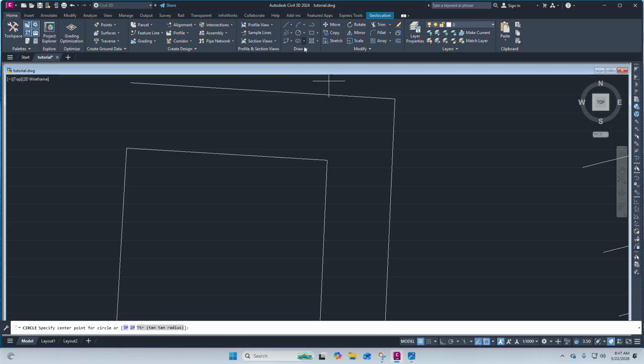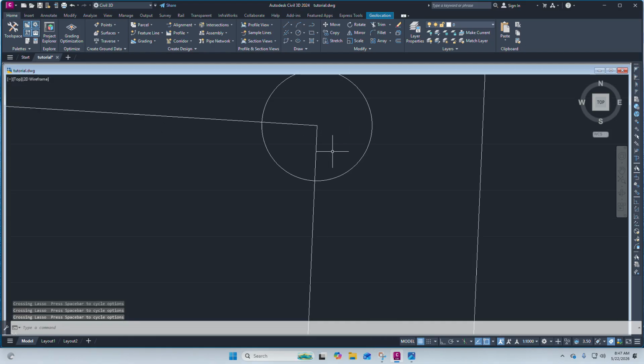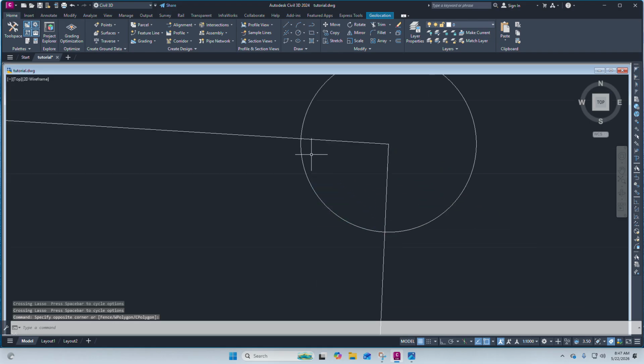You just create a circle from the center of the intersection, 3 meters, then hit enter. From this point to this point is 3 meters, and from this point to this point is 3 meters. Then from this point to this point will be around 4.2.